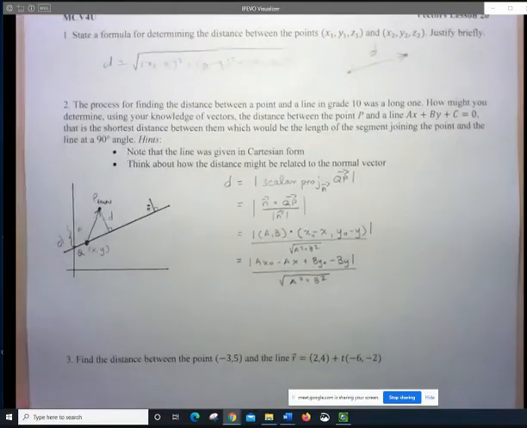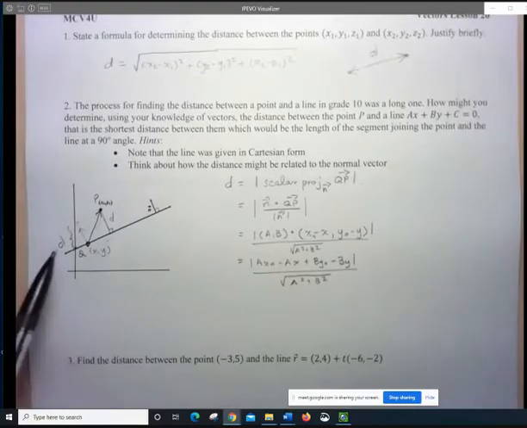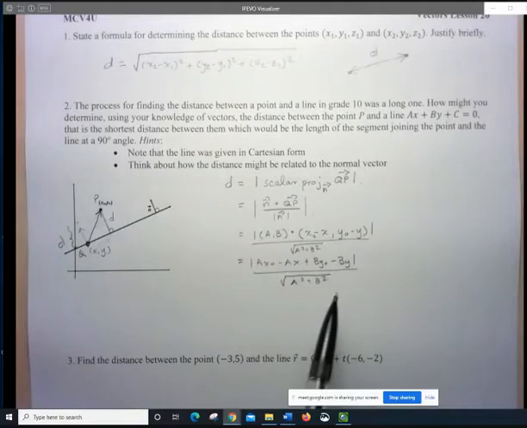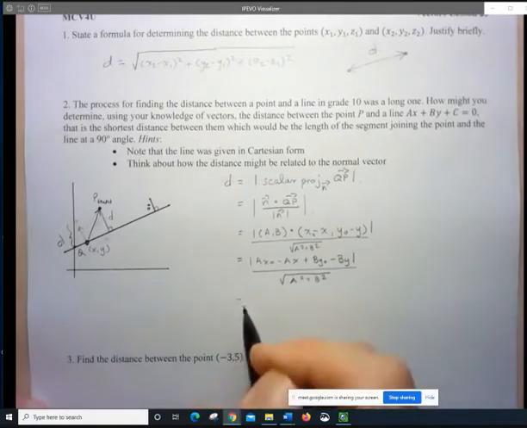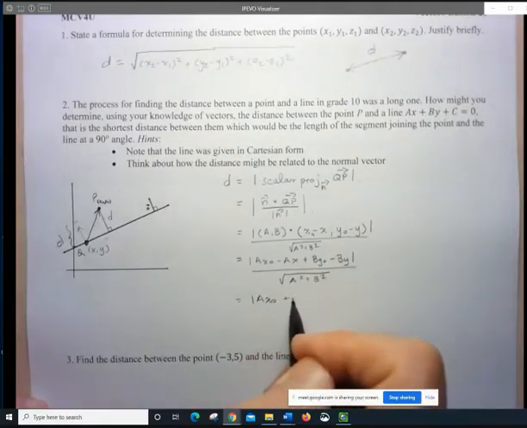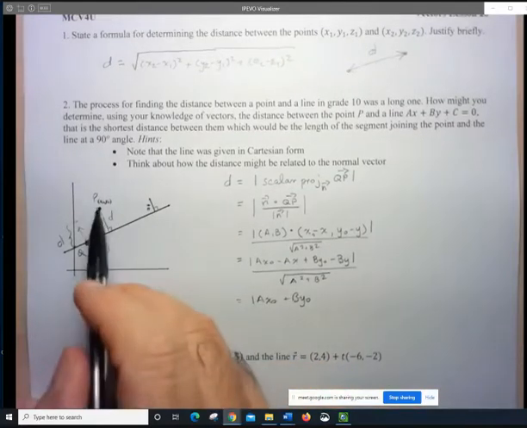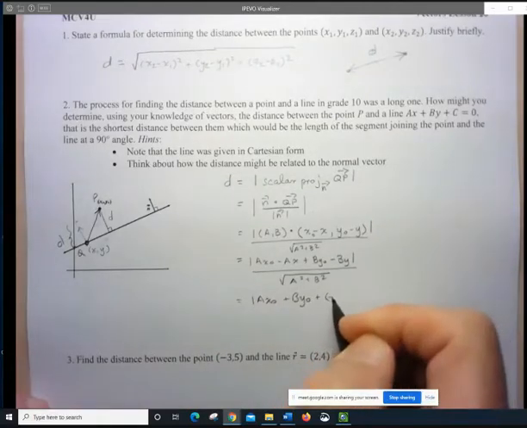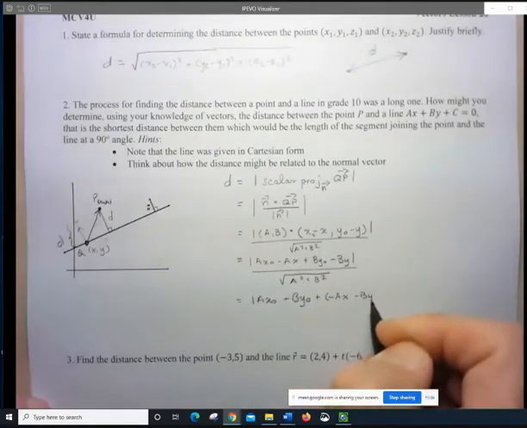Does anybody have any idea what I'm going to do now? And I want to remind you here that (x, y) is a point on the line. What do you think my next step is going to be algebraically? Nothing special, but something quite useful. There you go. We've seen this trick before where we group together similar terms. So I'm going to group together ax naught plus by naught. (x naught, y naught) is not on the line. But then I'm going to group together negative ax minus by.